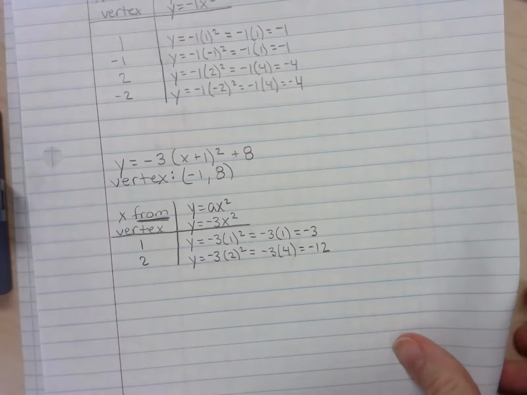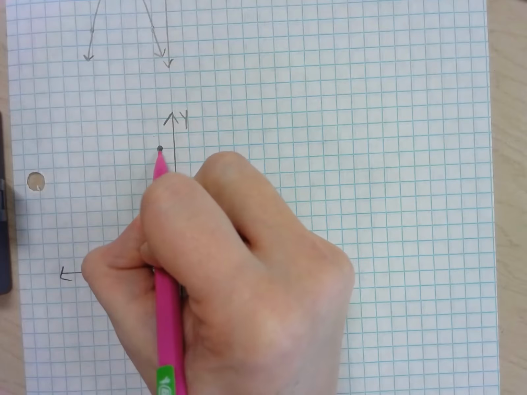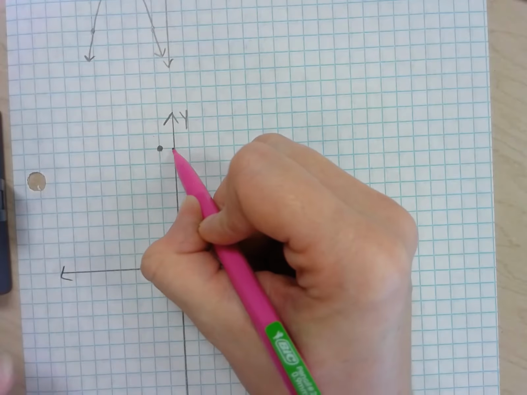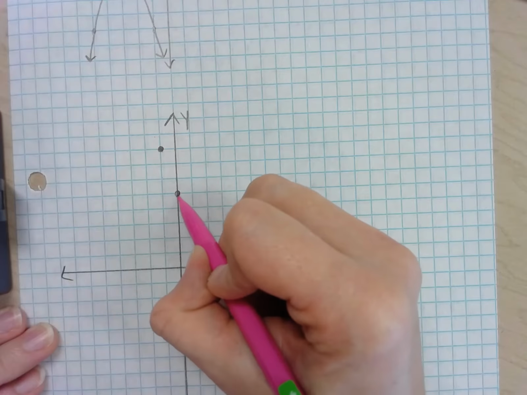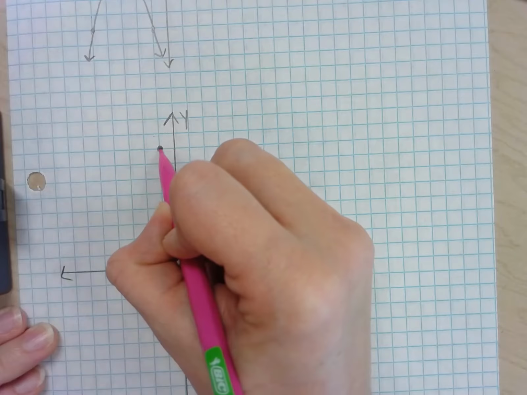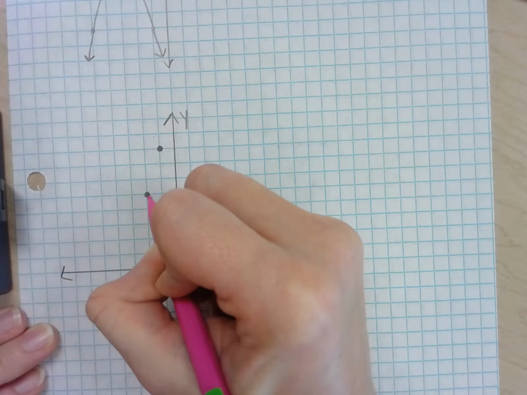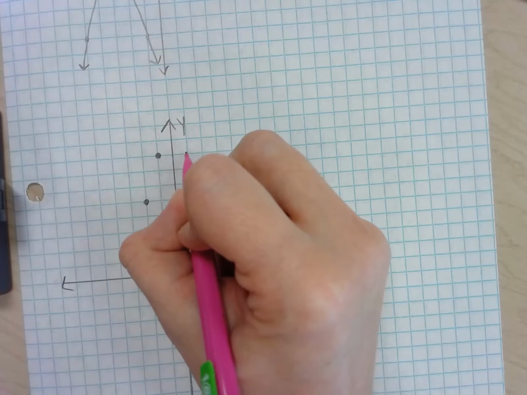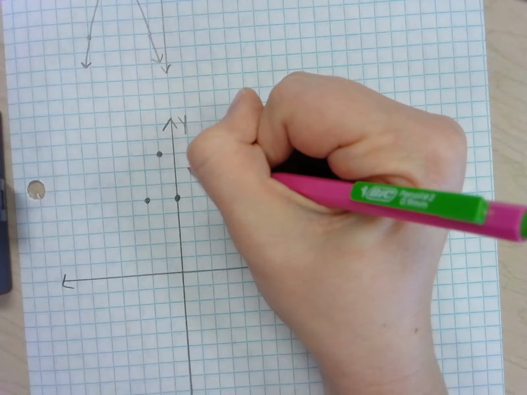Notice this is not from the origin, it's from the vertex. So going back to our vertex, go 1 x value away in the positive or negative direction, and then we have negative 3 for our y value. Let's do that again in the other direction, so negative this time, and then again down 3. Now let's move 2 x values away. So 2 x values away, we evaluated our y to be negative 12.